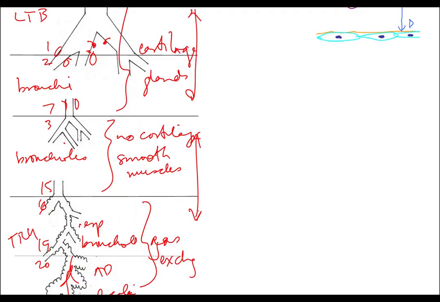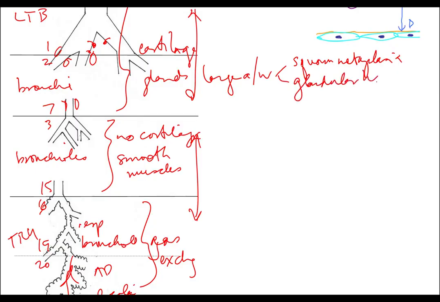Let's deal then first and foremost with our large airways. In our large airways, the first thing we're going to see from the irritation of cigarette smoke is that we're going to get a squamous metaplasia. And squamous metaplasia is important because, of course, it's an unstable epithelium that's a risk factor for carcinoma. The irritation is also going to cause glandular hyperplasia, and that's going to be the source of mucus for the productive cough.